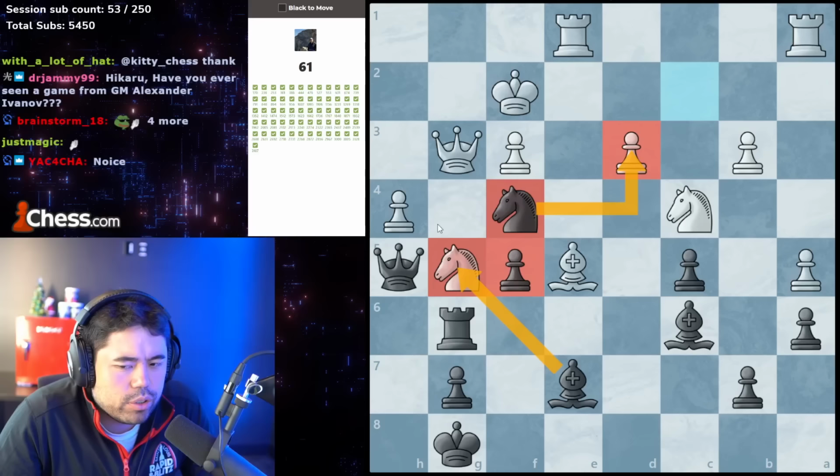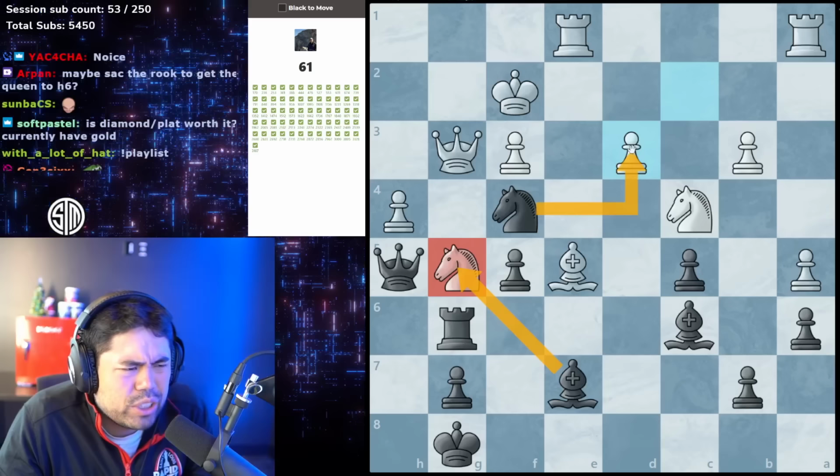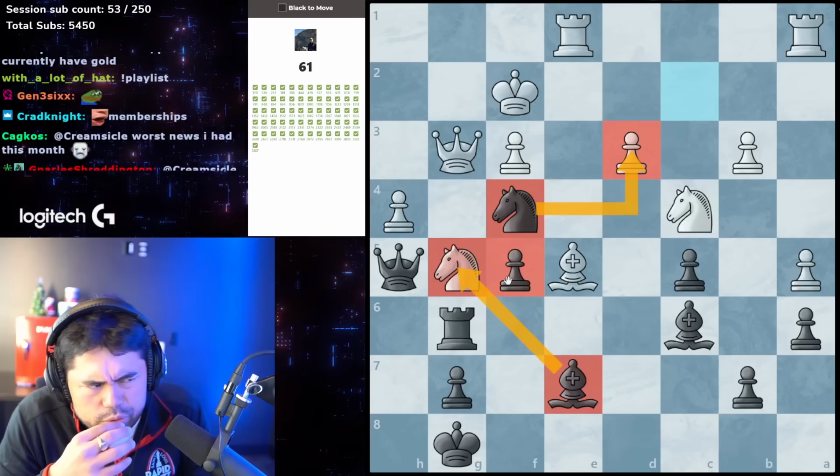I don't know why it's not just bishop g5. That looks very obviously good, but it could be very obviously wrong. Okay, what are the moves? There's knight d3, bishop g5, and knight d3 are both moves, right? So both of these are moves. What else is there?